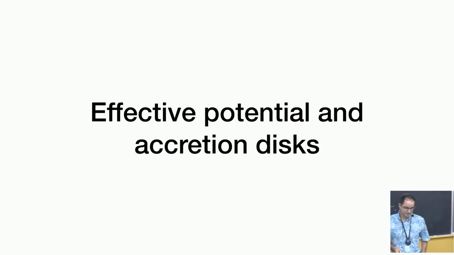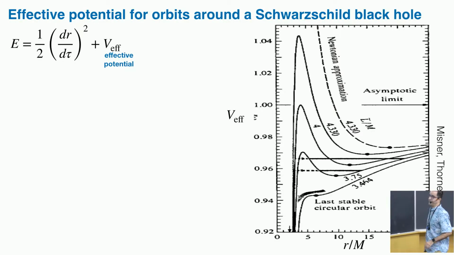So disks are ubiquitous in the universe, and this is no different for feeding particles onto a black hole. And we can use the theory of the problem, general relativity, to understand some of the main features of a disk, a so-called accretion disk around a black hole. So thank you, Ian, for deriving this in the last lecture.